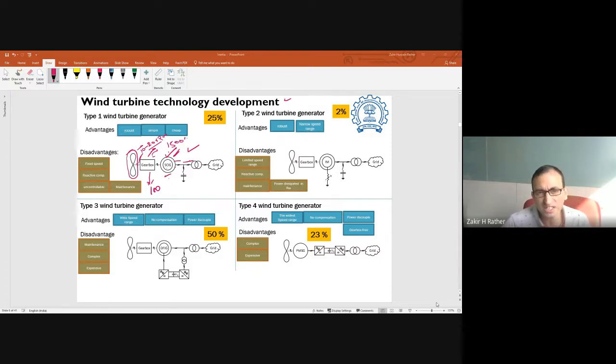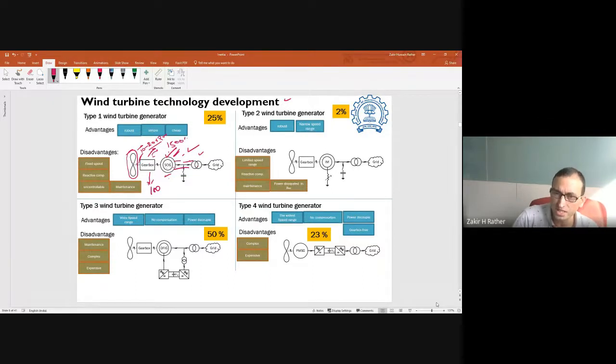And then it had some limitations. The stator is directly connected to the grid, so you can see stator frequency is the grid frequency here. The rotating magnetic field will rotate at the grid frequency, and the rotor will rotate at a slip frequency. In this case, you could not actually control the speed of the machine. If you could not control the speed, you cannot extract maximum power. And there were several other issues also. We'll not go into that.